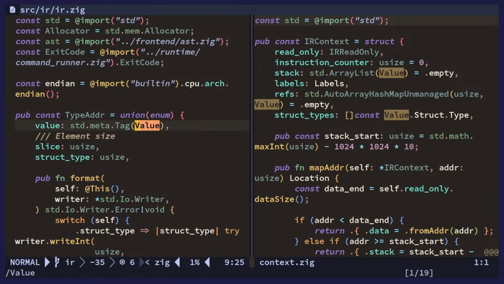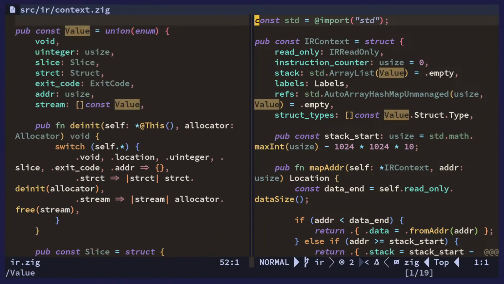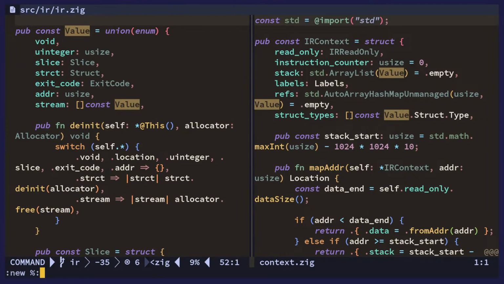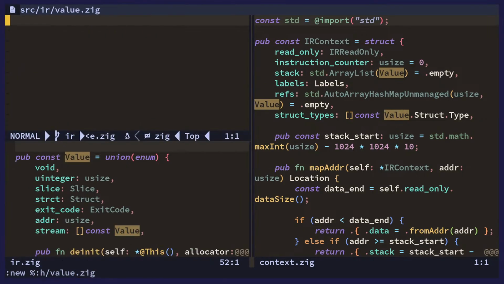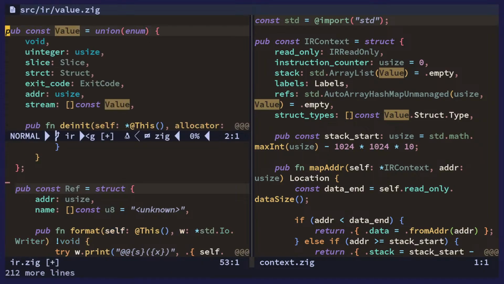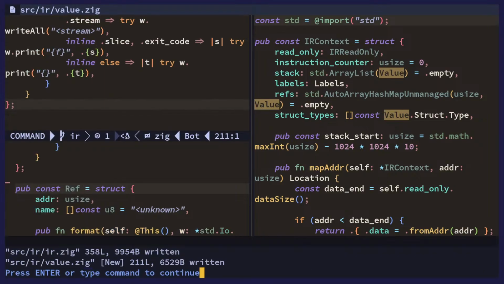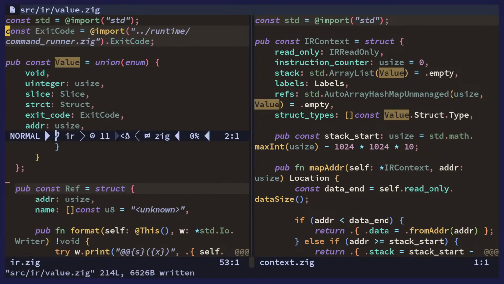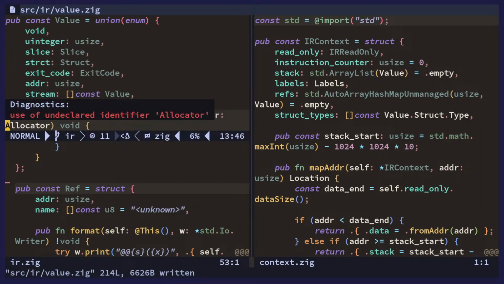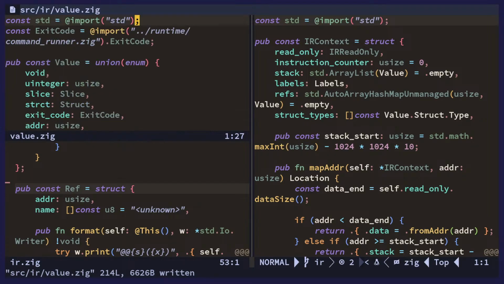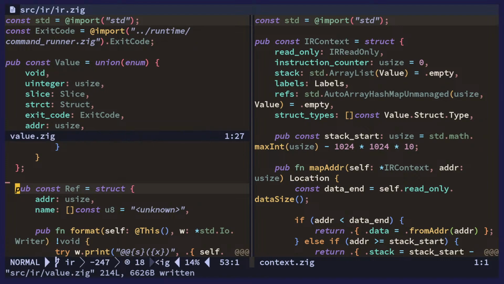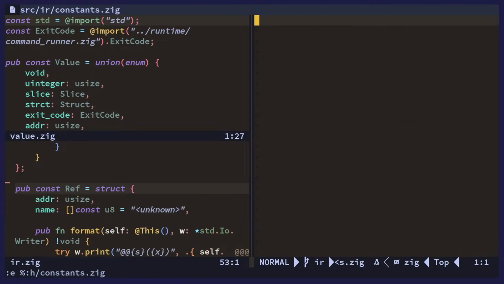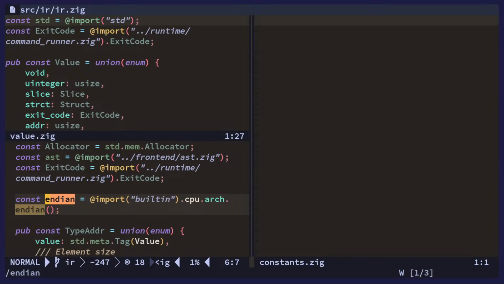Let's put that in its own thing as well. Value. There we go. Shit, we need like the endian and stuff. Constants. Endian.